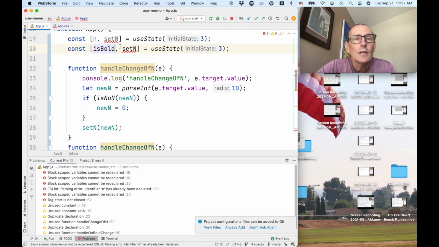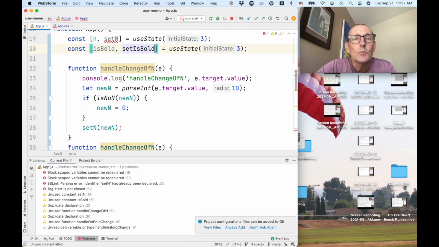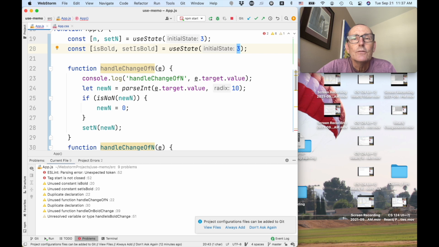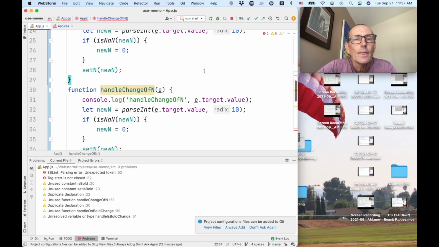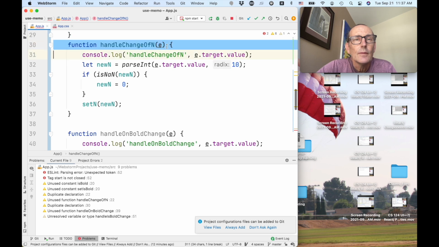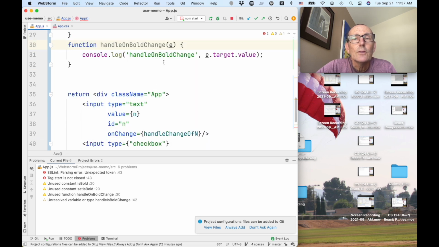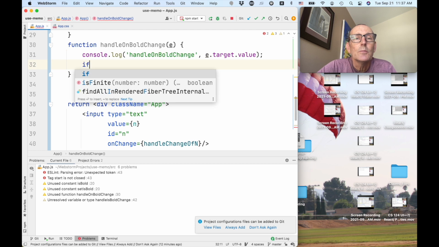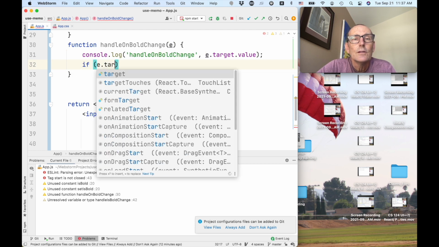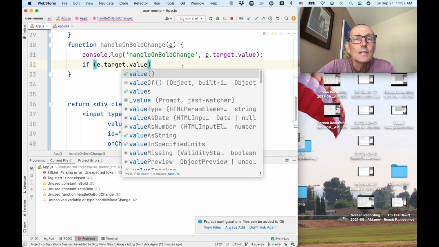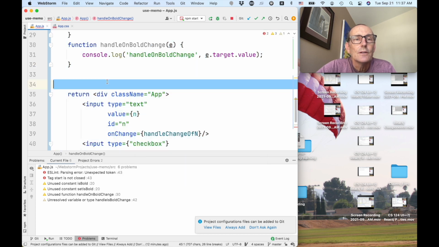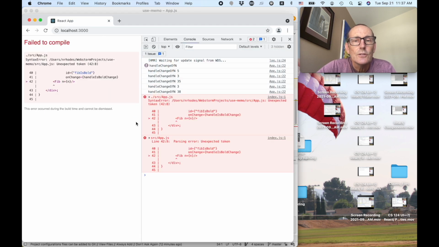Okay, so let's just say is bold, set is bold, use state false. So we're going to start out not bold. And then we handle it on bold change, and basically we're going to say, let's just see what that value is. Okay, so let's just run this and look in the console.